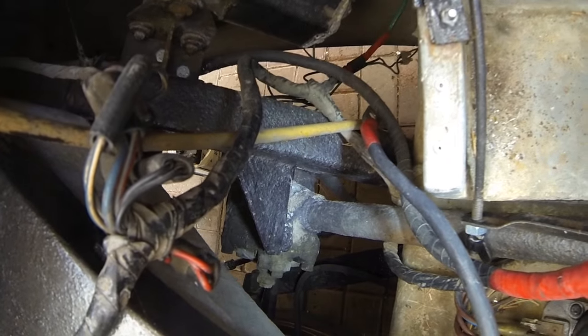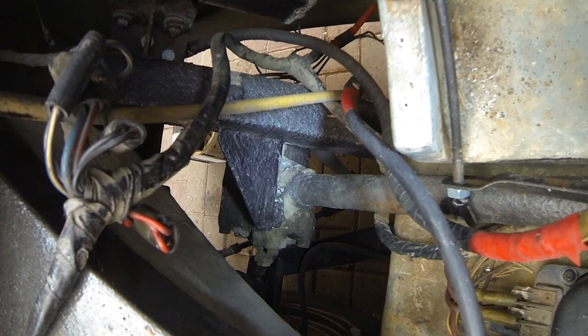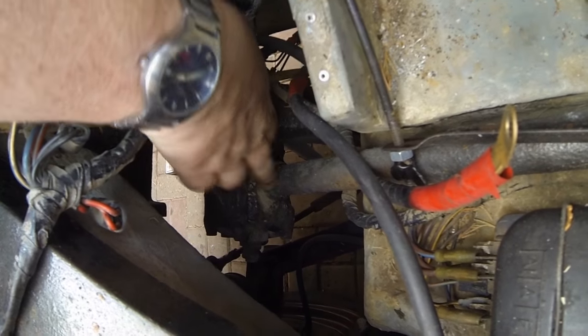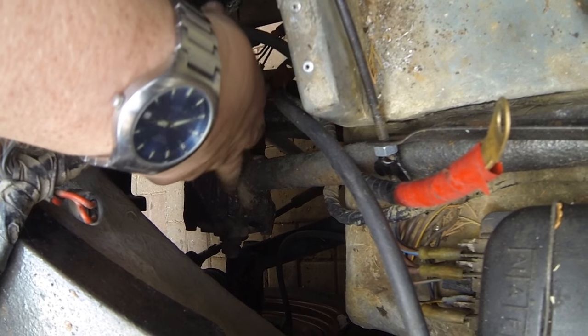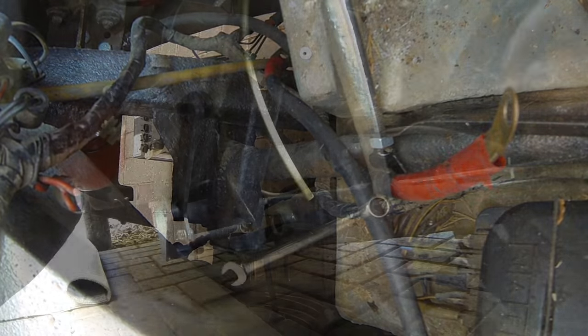You can see the steering column. And I think I'm going to have to undo that from underneath. It mounts onto this bracket there by underneath, and there's obviously it joins onto a ball joint down there, so that has to be removed as well. So I think I'm going to have to get underneath for this one.